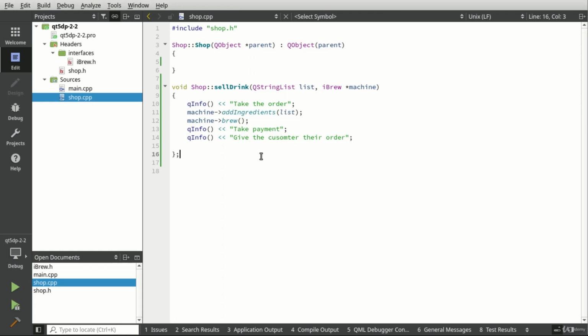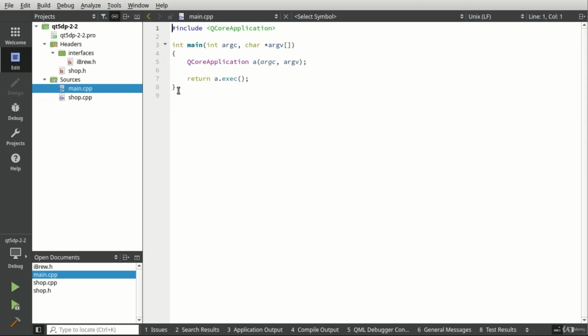All right, so shop is pretty simple, pretty straightforward. All it's going to do is say, hey, do something. Now, what we want to do next is actually use this shop. So we're going to put in a little bit here, and then we're going to switch gears and actually make the classes the shop's going to use.